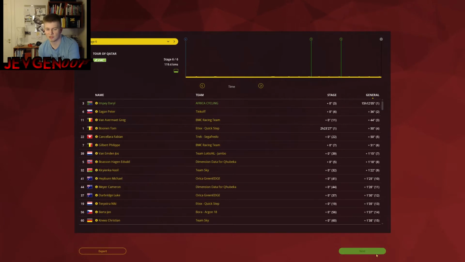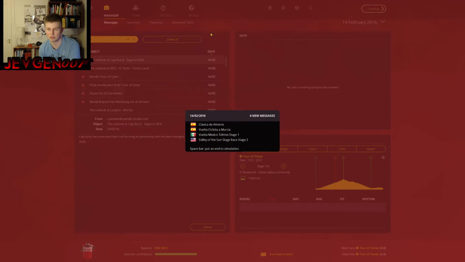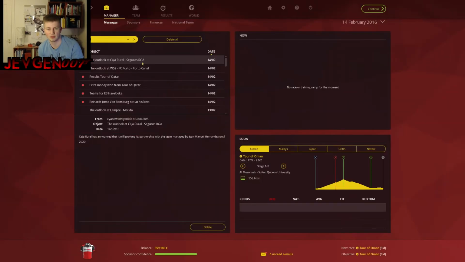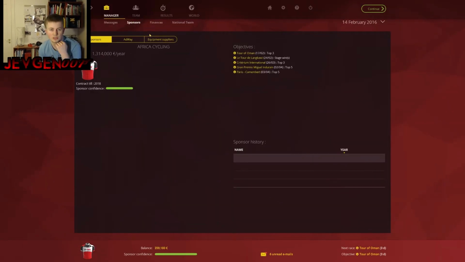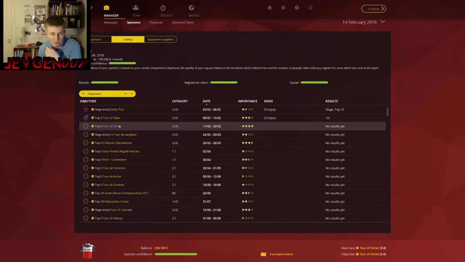Let's take a look at the sponsor objectives after this race. Sim one day, just to be sure. Spacebar, put it into simulation. Sponsors. Top 3 in Tour of Qatar. First place finish is a really important race. Next up, of course, in just 3 days from now, 17th of February to 22, will be the Tour of Oman. Once again, they want me to get a top 3 finish.